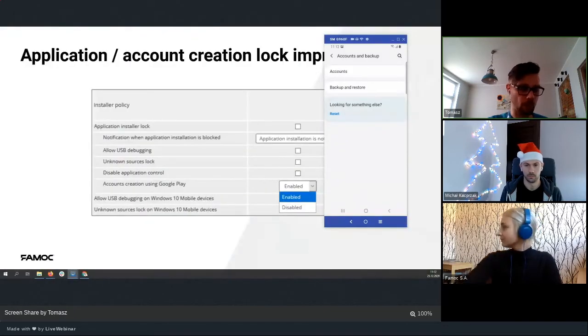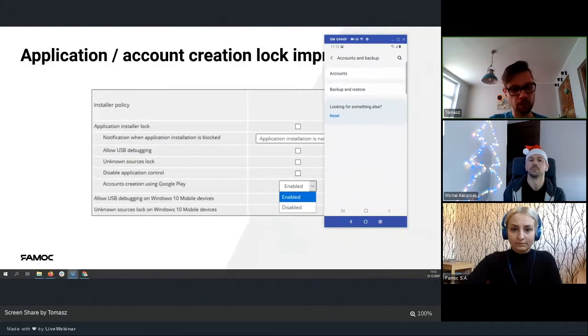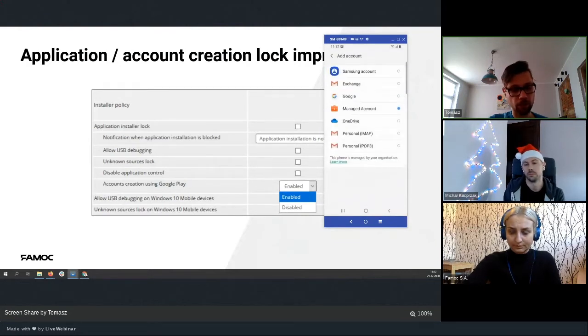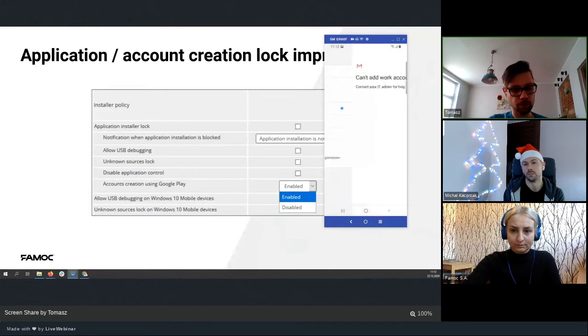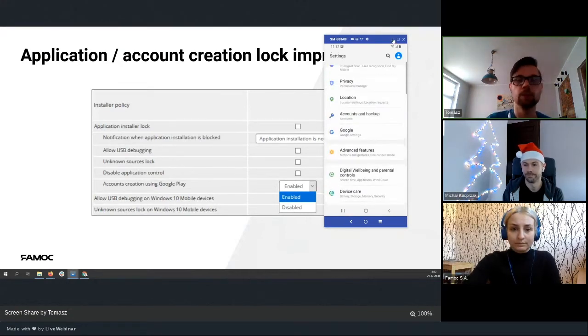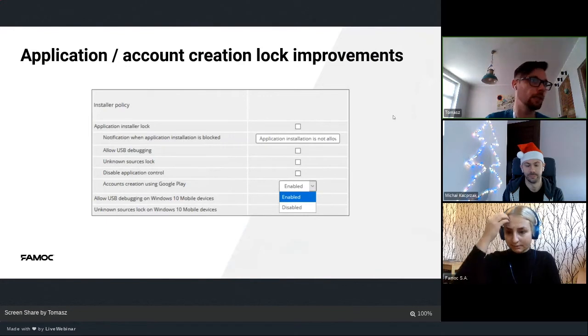Okay, so I'm in the accounts and backup settings, and here, if I would try to add another account, I cannot do that, and I have the notification to contact my admin for some more information. So as you see, this feature blocks the possibility to add another Google Play account.